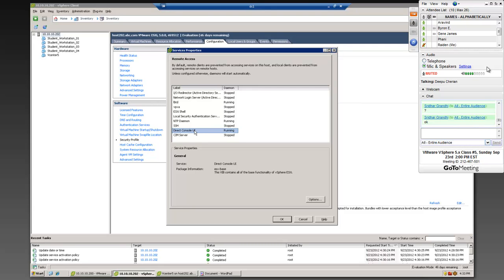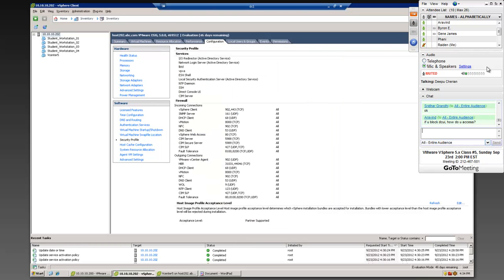If you disable that, then even if you get access to the ILO and you see the actual screen of your ESX server, you cannot do anything. You can block it from here. In a highly secured environment, I recommend doing that, but in typical environments, people don't disable that, because whenever you need to troubleshoot, you need to get access to that. So these are different services. As we add more services, you can see that the services will come in there.